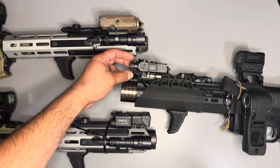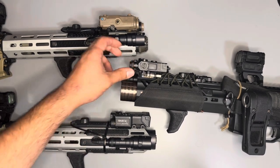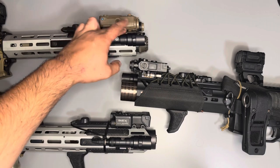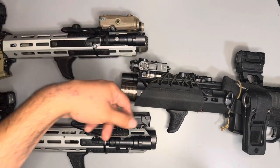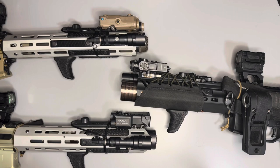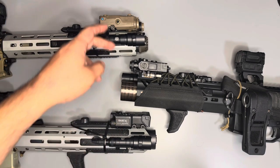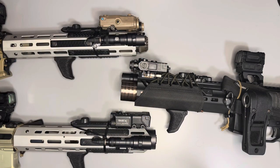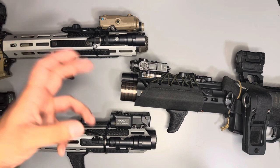But this is not as powerful at all. So I think I still like this the most. This is usually slaved onto another gun that I have, but because I've been messing around with this laser stuff for a minute now and comparing them in different setups, this one's the least problematic for me when mounting to different stuff. So that's what I believe in my limited experience so far, and if I change my opinion, maybe I'll post a video later. I'm going to see if I can get an NGAL or something to compare these to also.